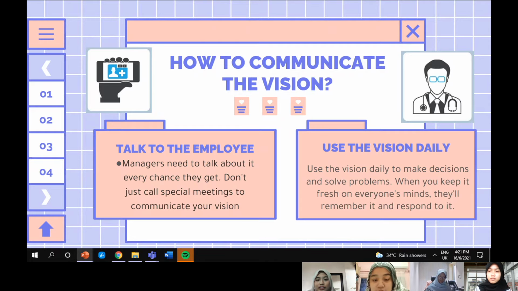For example, in the scenario, they already set the strategy to achieve the vision. They assign 4 months of training for new employees on the usage of the electronic medical system, and within 6 months the electronic medical record will be introduced to the department. After successful implementation, it will be introduced in all departments of the organisation within 1 year, so they can achieve their goals by implementing the vision itself. So the next slide, I will pass to my friend to continue the next step.